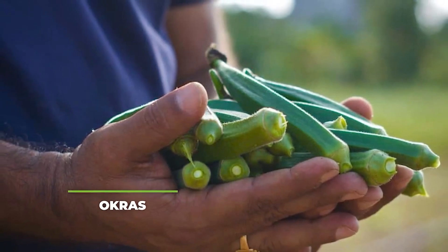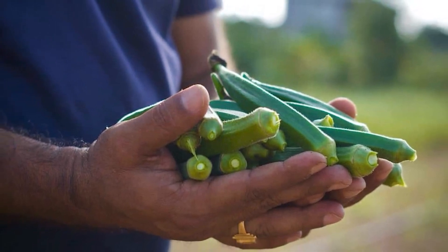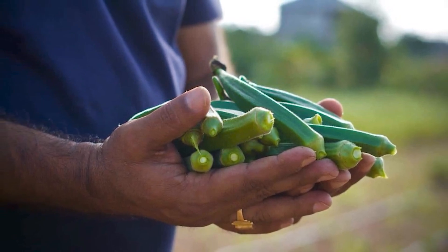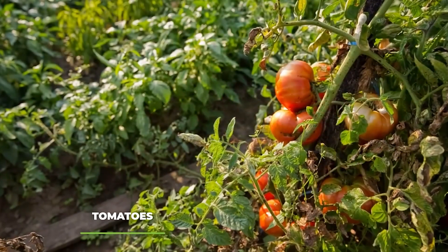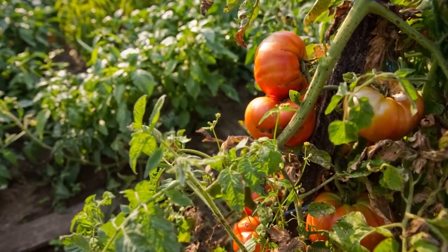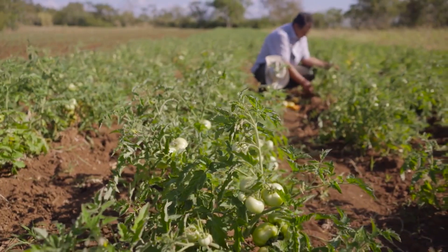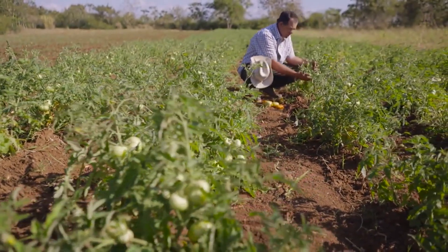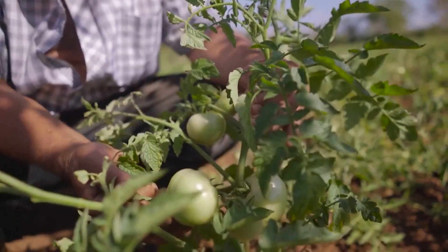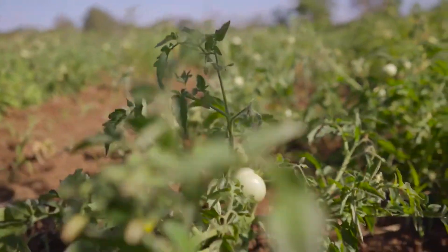Okra: famous for its high temperature and drought resistance, okra is an awesome choice for dry farming. Although it can withstand a considerable amount of water stress, compost will undoubtedly help it prosper during the dry season. Tomatoes: dry-grown tomatoes can be a viable alternative for crop farmers in areas with less favourable climate and soil conditions, according to the USDA. Due to a lack of water, the plant is forced to push its roots down into the soil in search of water, concentrating its efforts on fruit production. The resulting tomatoes are typically smaller and yield less, but have an incredible amount of flavour and a thick, strong texture.